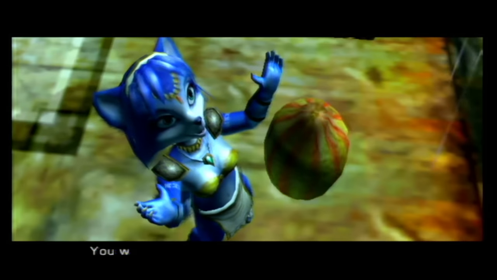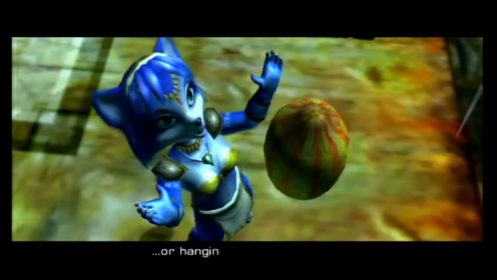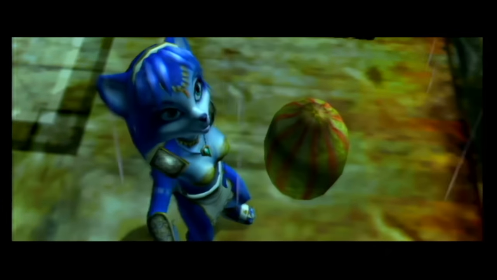It's a delicious fruit found only on Dinosaur Planet. You'll find them in Sharp Claw baskets and crates, or hanging out in Dumbledang trees. Even baddies will sometimes drop them.